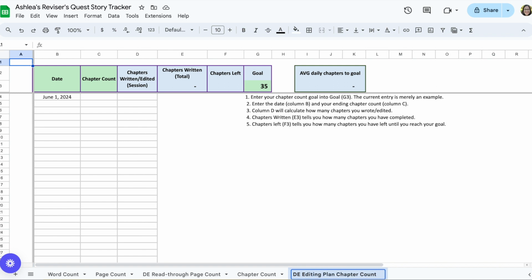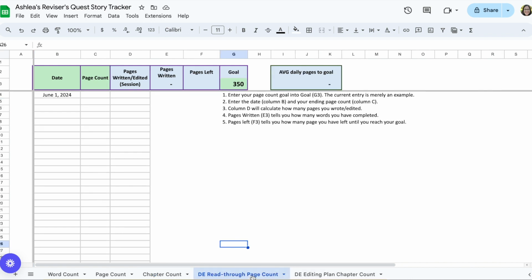Okay, so in this instance, for those of us in the Story Weaver Guild, this is a viable option for you. When I'm reading through my manuscript and sticking a bunch of sticky notes on there, I can now say, okay, I have 350 pages, and on June 1st I've gone through and marked up, let's say, 10 of those pages.